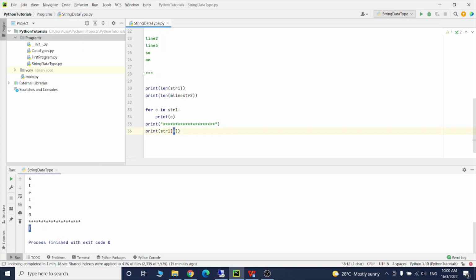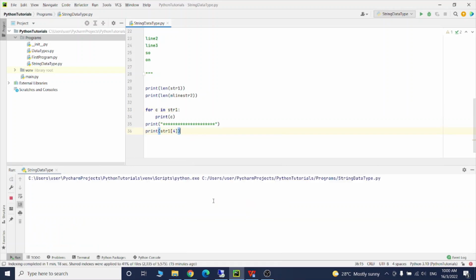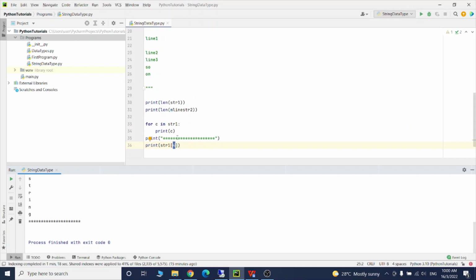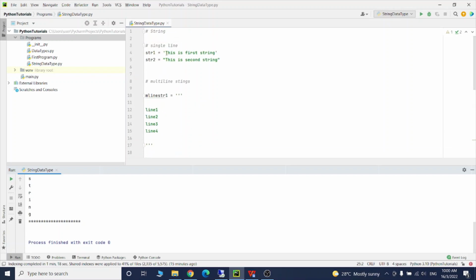Suppose we want to display the fourth character in str1. Index starts from 0: 0, 1, 2, 3, 4. It is a space, so nothing is displayed here.